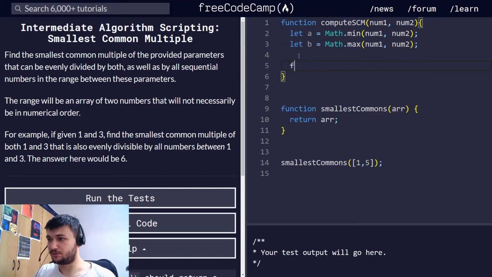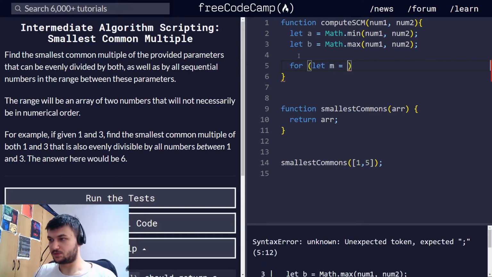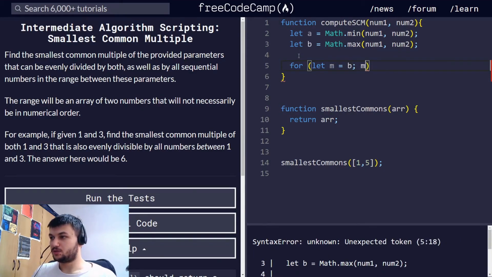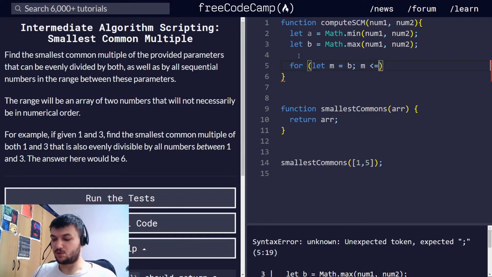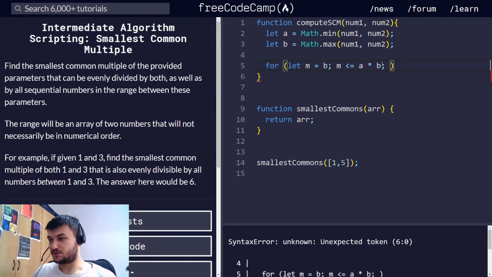So I'm going to make a for loop, and I'm going to create a variable m, which will be the multiple, and I'm going to start it at b. Now I want m to be smaller than or equal to a times b, because a times b will of course be a multiple of both a and b, that is sure, but we want to find if there is something smaller than a times b.